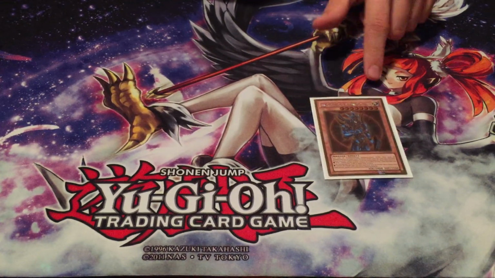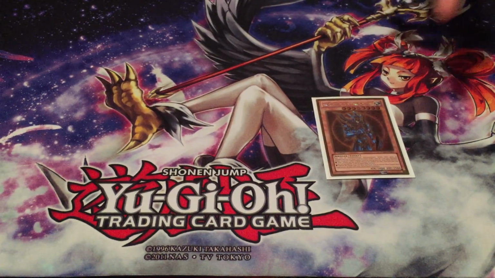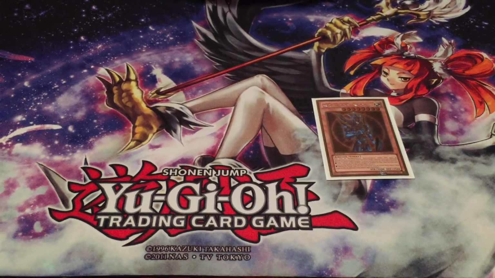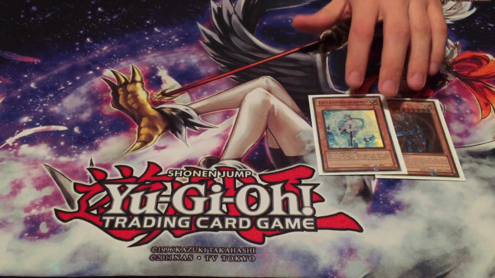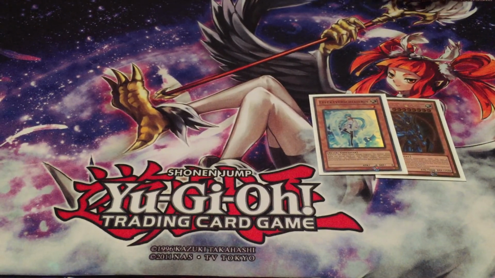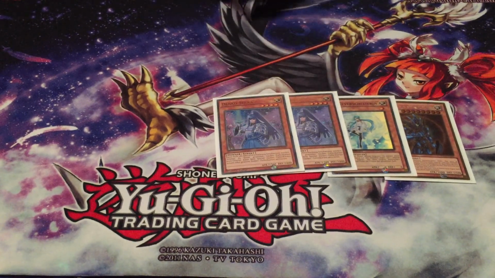Then yeah, for additional light targets, 1 BLS, I mean, it's good. There were times I was thinking about replacing it for a 2nd Veiler, but I'm not sure about it yet. Then yeah, the one Veiler in the main, it's only one, but I play another card against effects, so this is good. I play the other 2 copies in my side deck, so yeah.